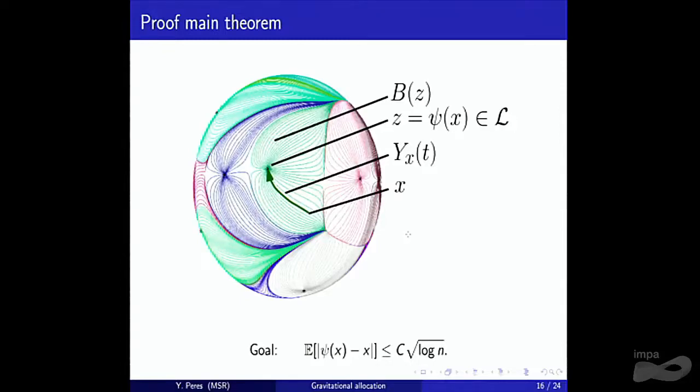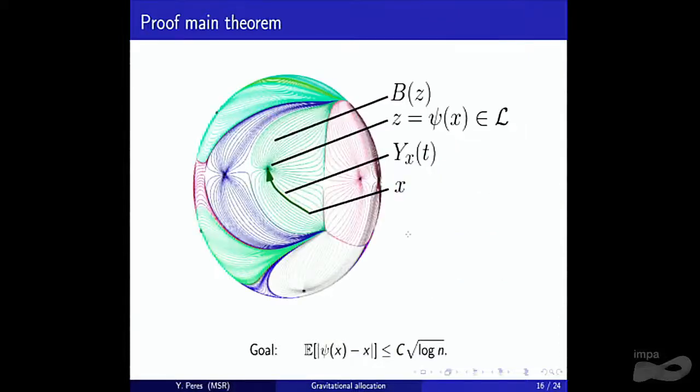Okay, maybe I'll say this last thing first. It turns out that if you take a point and look how long till it gets absorbed, this is a random variable which has exactly an exponential distribution with parameter 2 pi. I'll explain this in a little bit. But right now I want to explain the main theorem, which is the expected distance traveled in the allocation.